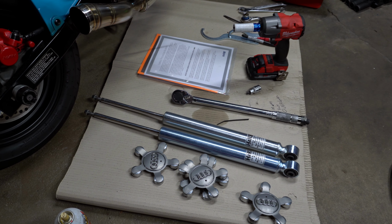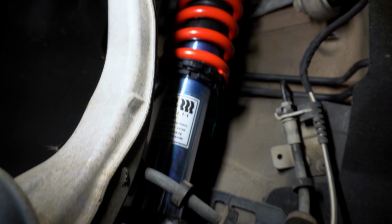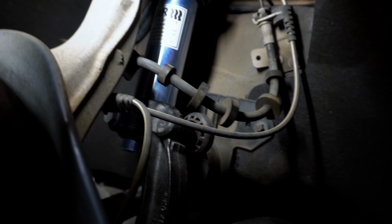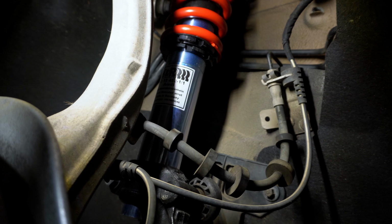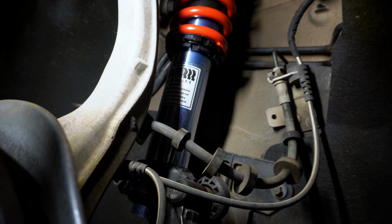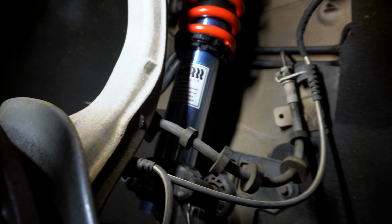First impressions, really happy with it. Of course, the rear struts are not on there. We'll get to that. But looking at the front here, everything is installed. No real creaking, noises, nothing like that, which I was expecting at least some type of creaking or popping from the sway bar end links. They're kind of difficult to tighten. That is something that has to be done at load. But everything is solid so far, and it is very low.